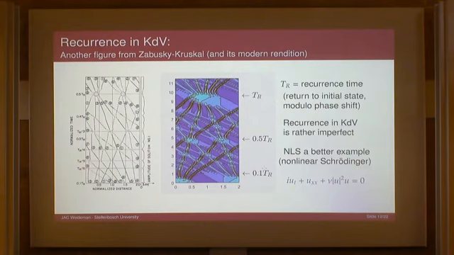For those of you who know this history, Zabusky and Kruskal did not set out to discover the soliton in that paper. They had a completely different aim in mind. They were looking for this phenomenon of recurrence. That dates back to maybe 5 or 6 years before, maybe 10, to a famous experiment by Fermi, Pasta, and Ulam at Los Alamos. Basically, it was a nonlinear system, a lattice equation, a dynamical system that's approximately KdV.